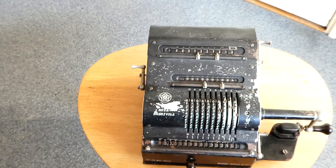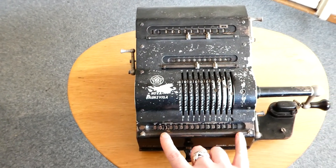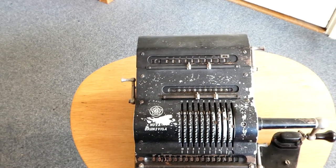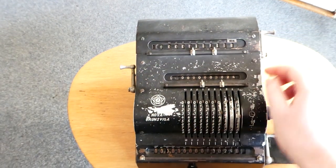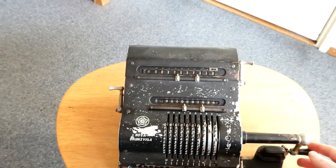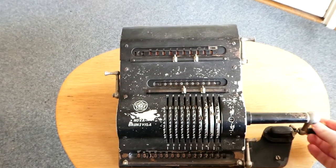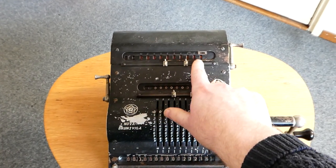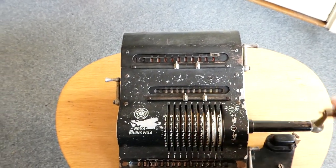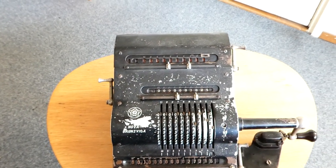The counter here is quite interesting. The most common design of pinwheel machine has the counter to the left of the main register on the carriage, but here it's at the top and it has a complete carry mechanism. It also automatically switches to addition or subtraction. If you clear the counter and turn the crank handle anticlockwise, it switches to subtraction mode — it's set to one and all the digits are red, meaning you've subtracted once. It now counts how many times you've done a subtraction, and if you do an addition it decreases — the opposite direction to normal, automatically.